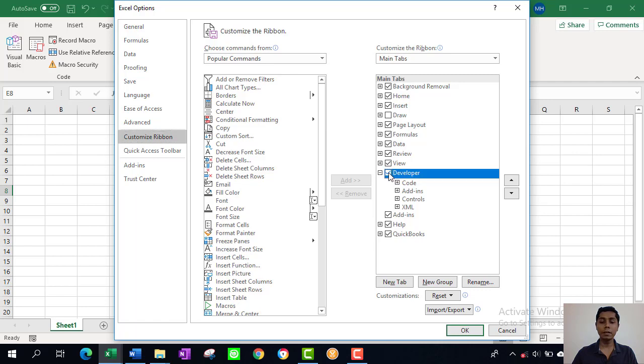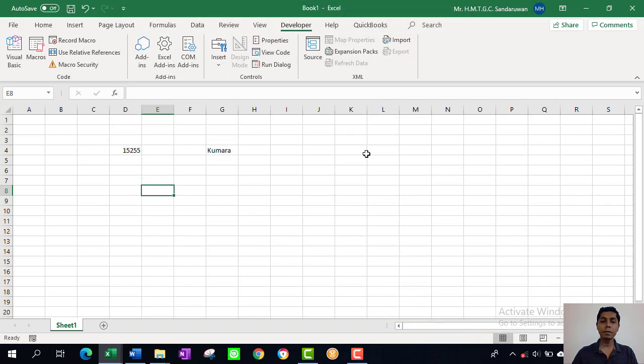You need to tick the developer tab here, but the section where it is available differs from each version. Depending on the version of Excel or the Office package, the developer tab enabling tool may be placed in different places. But anyway, I can tick the developer tab and click OK. So the developer tab comes into Excel.